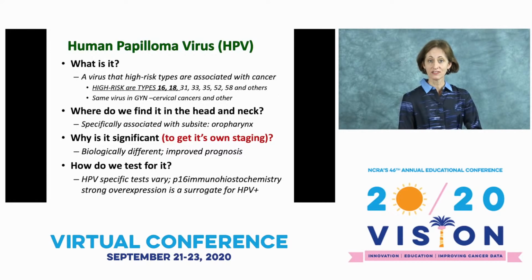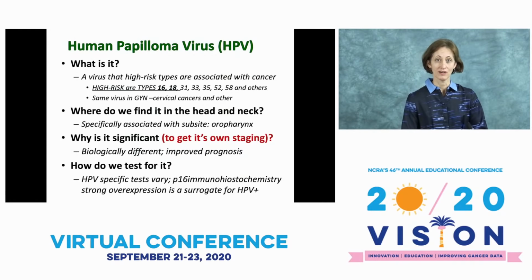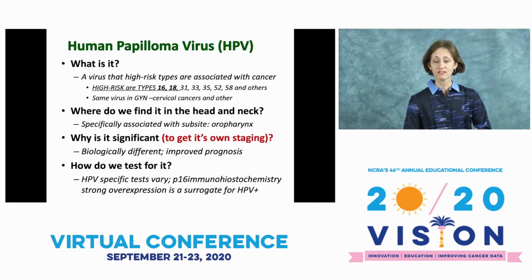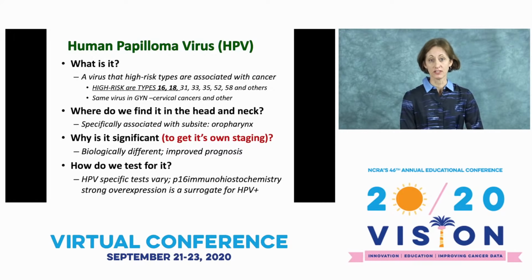What is the significance? They're biologically different with improved prognosis. And so obviously a patient wants to know, I have cancer, but how does that compare and what does that mean? You noticed our patient was fairly young, 41. HPV does tend to be in a younger population compared to our traditional head and neck cancer patients, who tended to be older and associated with smoking. It's still very prevalent, but this in fact is affecting a different population.